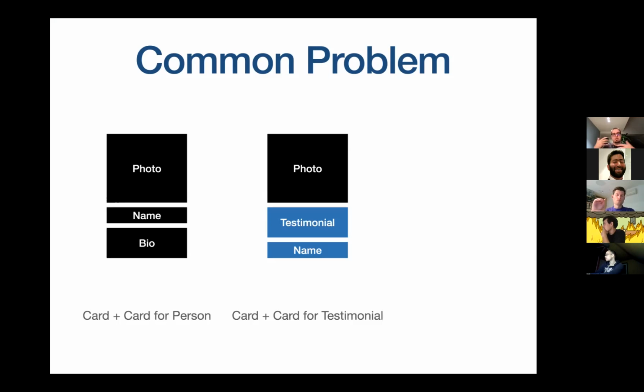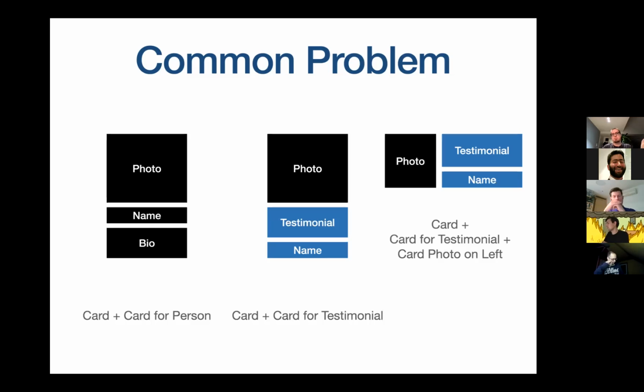And then the second thing happens, and a designer comes and says, okay, I kind of like this design. Let's use the same design, but use it for testimonials on the homepage. So we go, okay, that's similar. We have a photo, we have a name on the bottom where we sign the testimonial, and there's the bio, it's a testimonial in this case. And of course, this being a testimonial, it might have a different background or a bit of different design changes. So suddenly it's not a card anymore, so we rename the first one and say this is a card for a person, and we call the second one card for testimonial.